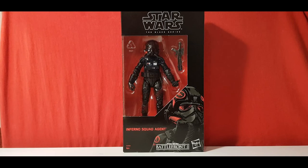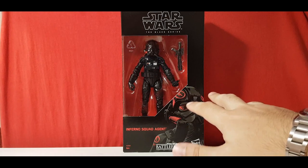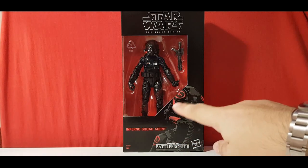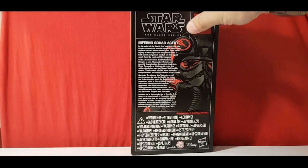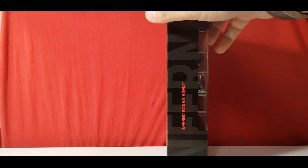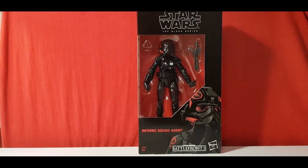Here she is with a nice front and side view. We've got the kind of window, we've got the gun, and we've got a bit of colour in this pencil drawing. Normally it's just completely grey — it doesn't matter what colour they are. We've got this nice bit here, which is pretty cool. They haven't got a number on the side because they're exclusive. And on the back we've got the pencil drawing and the bio, and obviously 'Inferno Squad Agent' with 'Inferno' written in black.